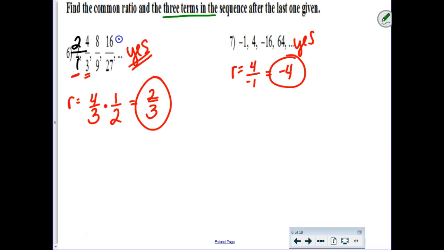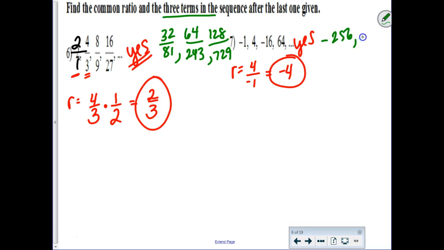So continue on our pattern, guys. Multiply the numerator over here by 2 and the denominator by 3. Oh, man. Yeah, grab your calculators. I'm kind of sick of doing this one in my head. 32/81. Keep going. I got the numerator. 64/243. Cool. 128. Thank you. All right, this one we're multiplying by -4, and that is -64. What is that? -256. Thank you. All right, and then I'm going to give up on mental math. Could you keep multiplying by -4? Positive 1024, and the next one should be something negative. 4096. Awesome. Very good.